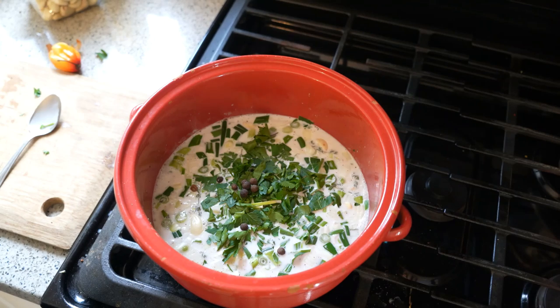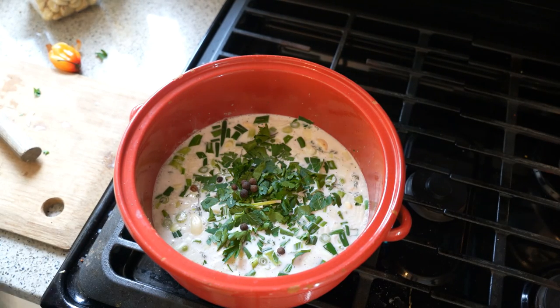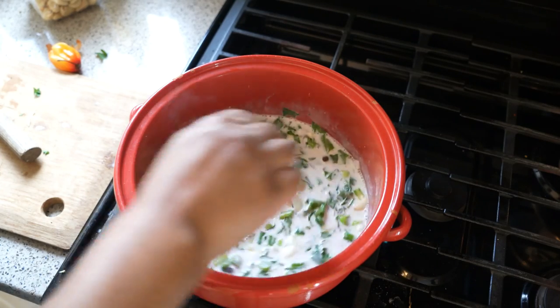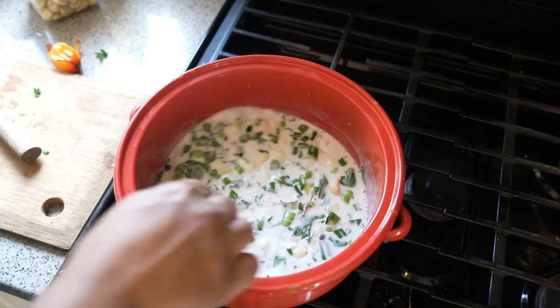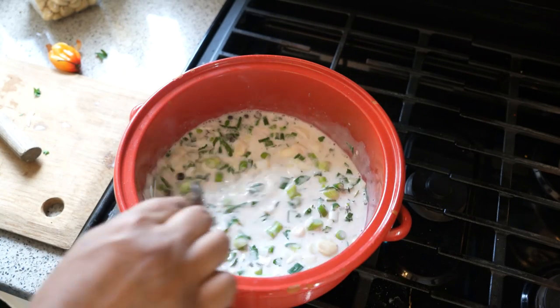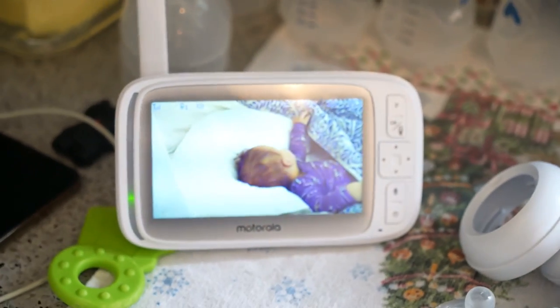Now, this will not look like your traditional Jamaican rice and peas, but I'm telling you, you do it this way. Give it a try. Yo, live outside your comfort zone a little bit. Don't question the madness. It's just the flavor you're going to get from this thing here. I am going to bring this up to a boil and let it simmer for 5 minutes before I continue. Yeah, and I'm just checking in on the guy.